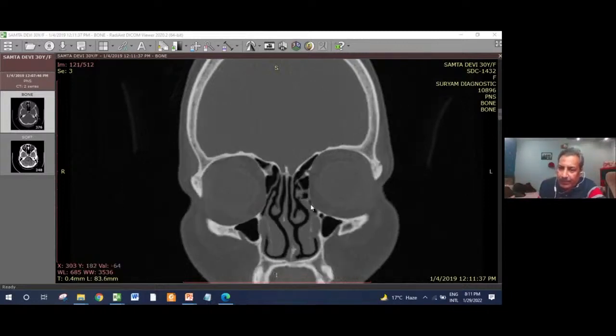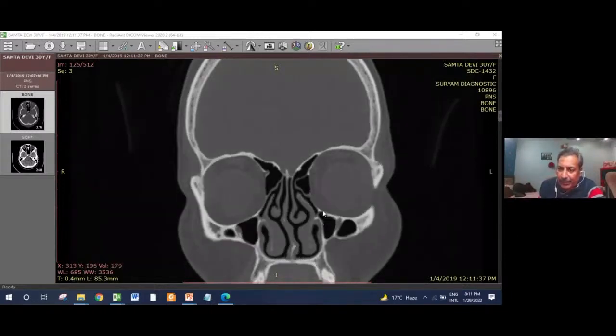If you happen to fail to notice the upper part of the insertion of the uncinate, whether to the turbinate or even to the skull base, in that situation you are never supposed to break the uncinate by any tool. Rather, punch it out with a through-biting or some other sharp instrument, rather than fracturing it by any curette or ball probe or any other thing. So that is an important thing.